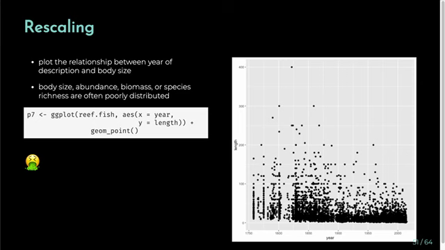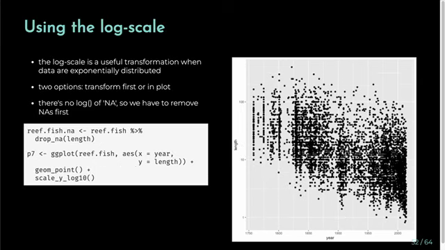Now, luckily, we can easily adjust that. So here, all we've done is we've scaled this length variable based on the log 10, okay? And you can achieve that in a bunch of different ways, and I'll show you one here, which is the option where we simply scale the axis based on the log 10. You could also transform the values first and then plot them. Very similar effect, or it shows the exact same thing, but the axis will look different.